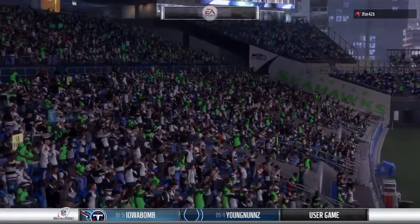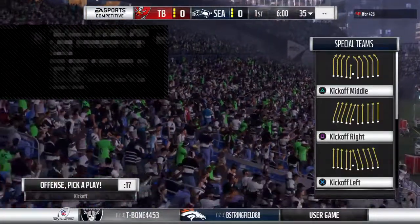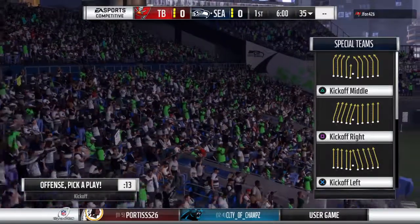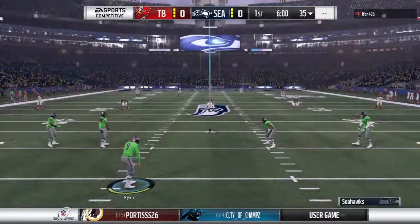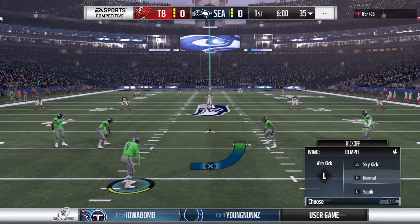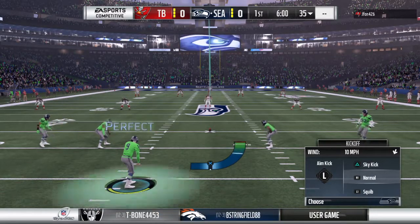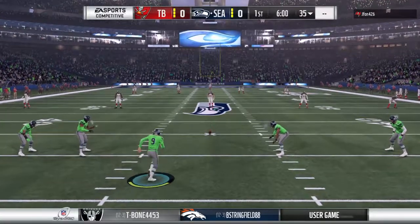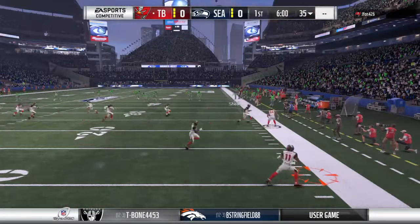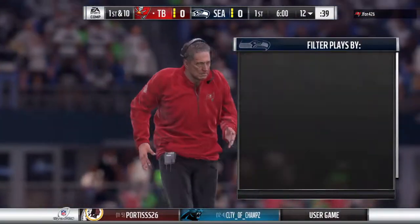Larry, EA Sports coverage of the NFL brings us to the Evergreen State and CenturyLink Field in Seattle, Washington. Coming up, an important divisional round matchup in the NFC between the Tampa Bay Buccaneers and the Seattle Seahawks. One of two spots in the NFC title game awaits the winner here as we're underway in the divisional round of the NFL playoffs. And this will not be a good return. He's out of bounds at the 12.